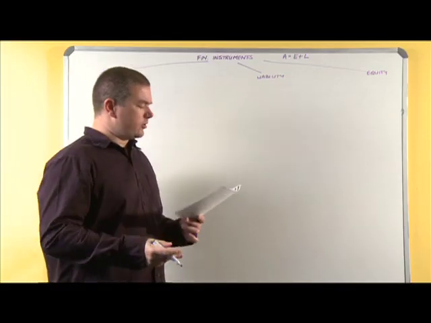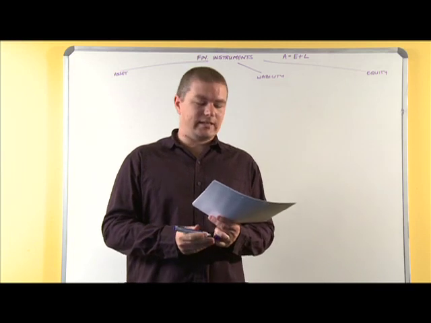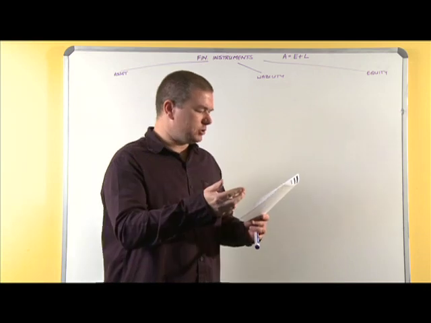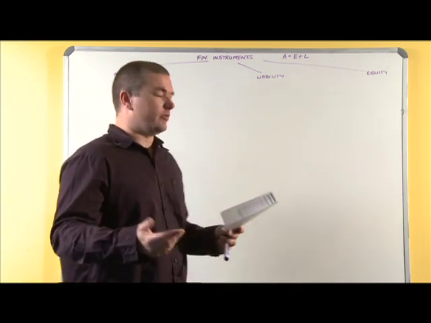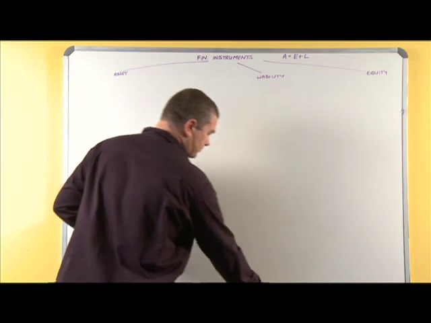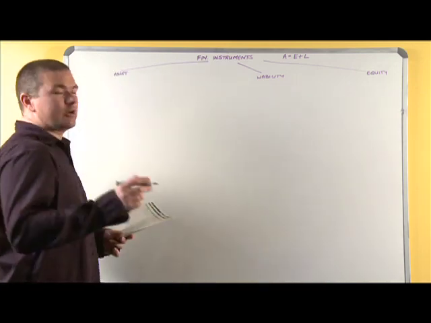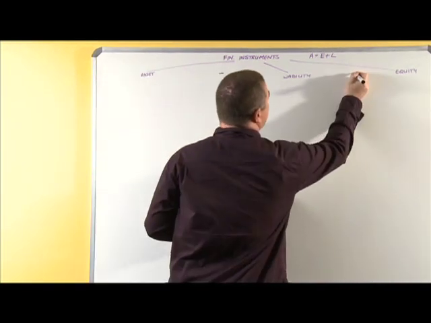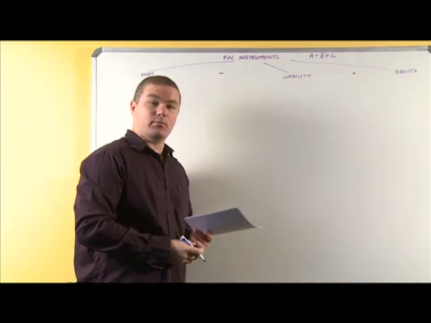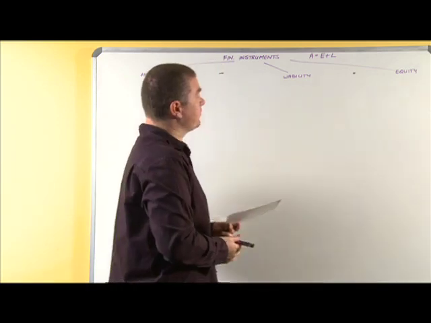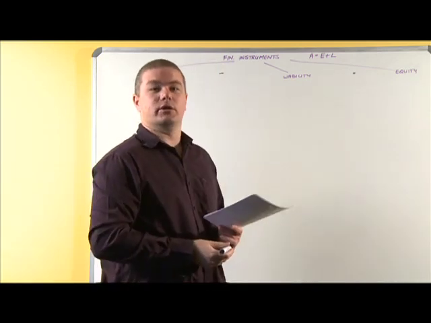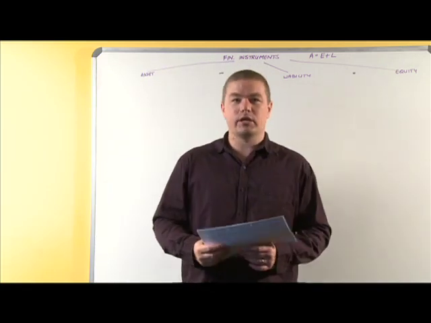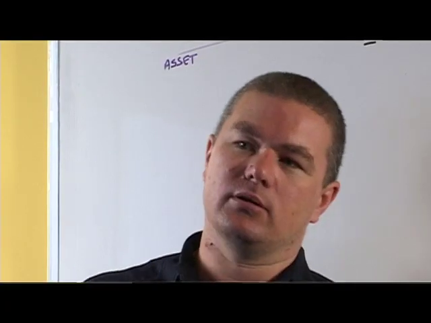In terms of the notes, I've gone through what a financial asset is or a financial liability is. You will see there, for example, cash or contractual obligation to deliver cash, whatever the case may be. But interestingly, when you look at the definition for equity, it's simply assets minus liabilities equals equity. Our old accounting equation coming back. Now, the purpose of the statement is how do we go about measuring a financial instrument?